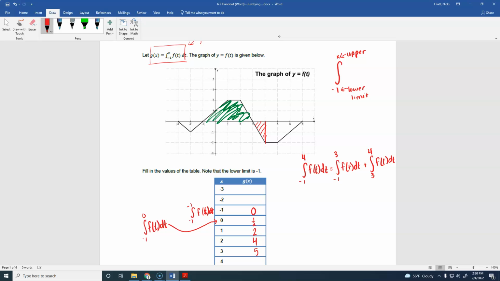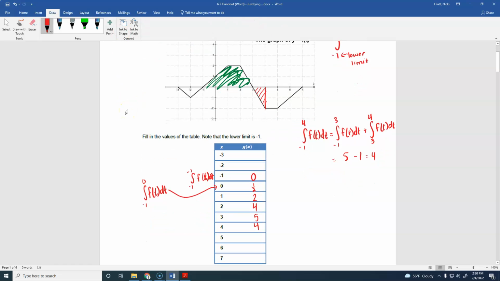And so that first part is positive. That green area is positive. It is 5. Because this is below the x-axis, it's going to be negative. So it has an area of 1, but it's going to be -1, so we will get 4 for that. So when you have an area underneath the x-axis, it has a negative area. Whenever you have an area above, it's positive. That's only for the x-axis.